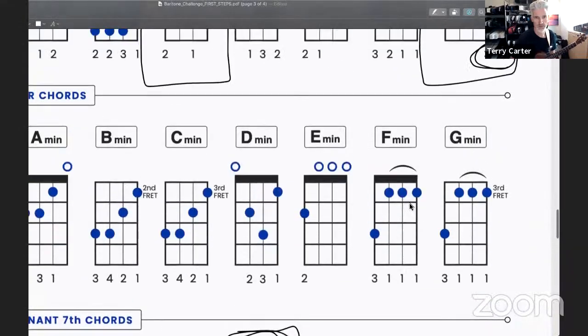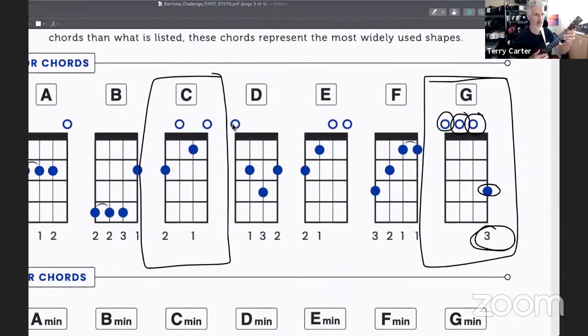Okay. And then the other reason for that is that once you get to the C chord, go back here, you already have your first finger down for the C chord. That's it. So whether you're going from C to D7 or D7 to C, that first finger on the second string first fret doesn't have to move. Okay. Second finger, right there, to D7.